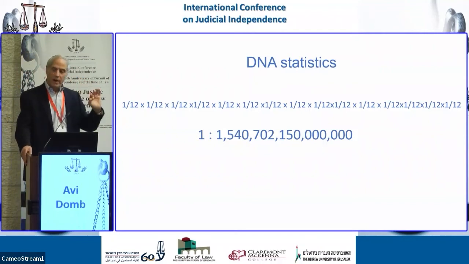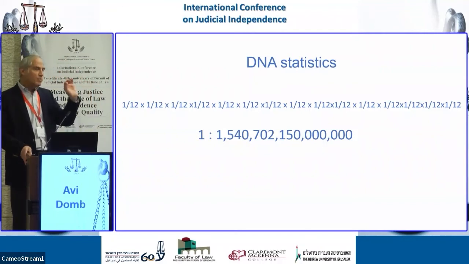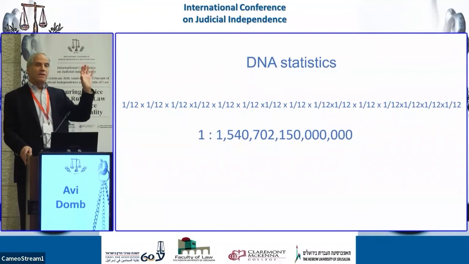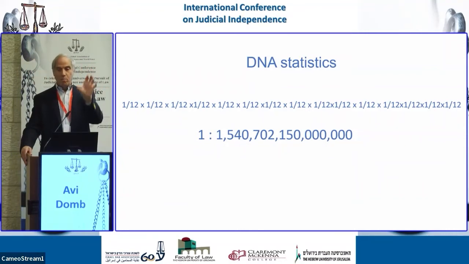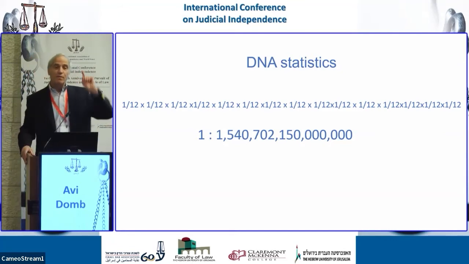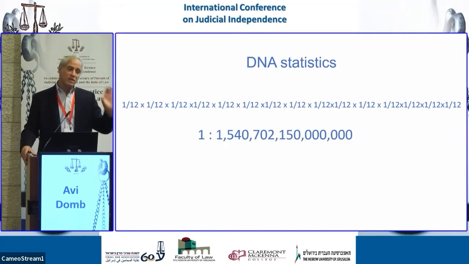So if we find a DNA, a biological sample in a crime scene that has a certain profile and it fits one profile of a certain suspect, this is the suspect, okay? It means that he left the DNA there. Now we have to find out why he left. He has to justify why his DNA or biological sample was left there.